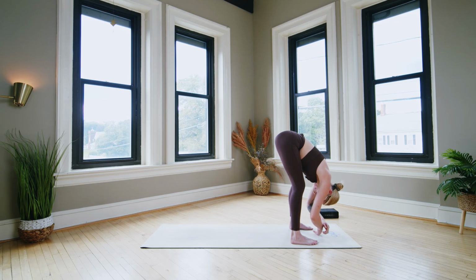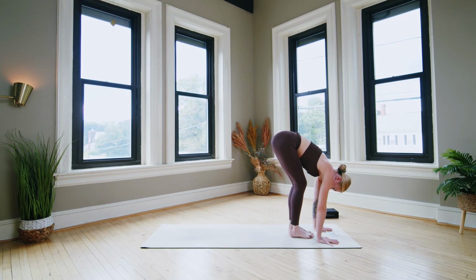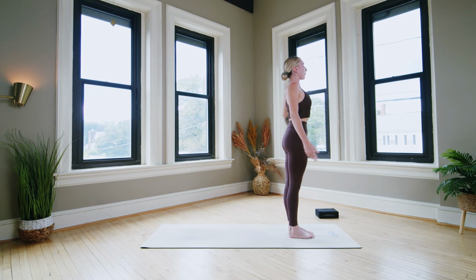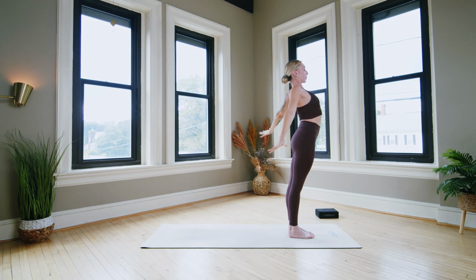And then gently release the fingers to the mat. Heel toe the feet together so that the big toes are touching. Next inhale, we'll roll all the way up to stand, sweeping the arms up at the top. And then exhale, cactus the arms, squeeze the shoulder blades together, lift the heart. Keep the chest as is, straighten the arms all the way behind you, interlacing the fingers.